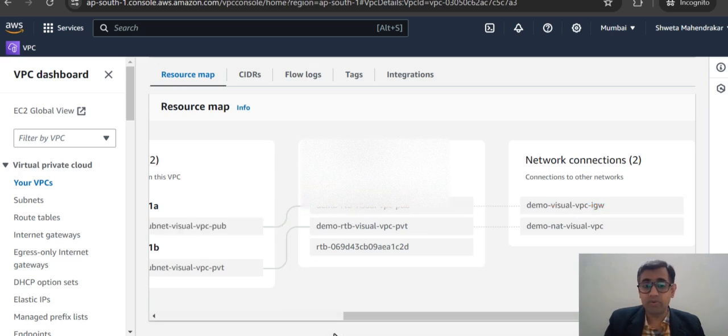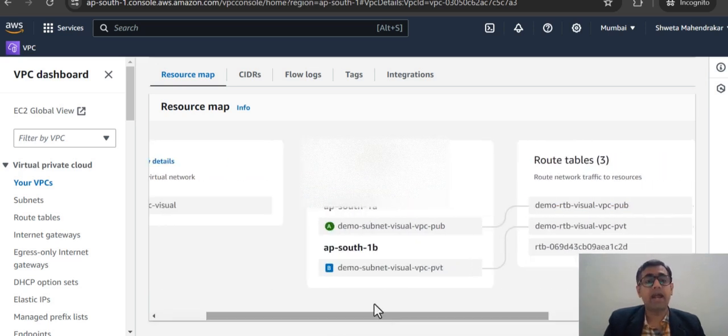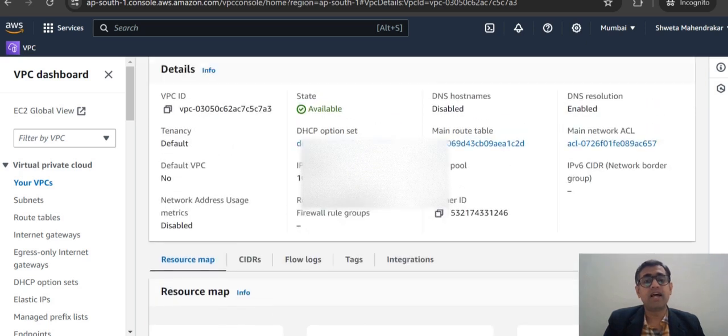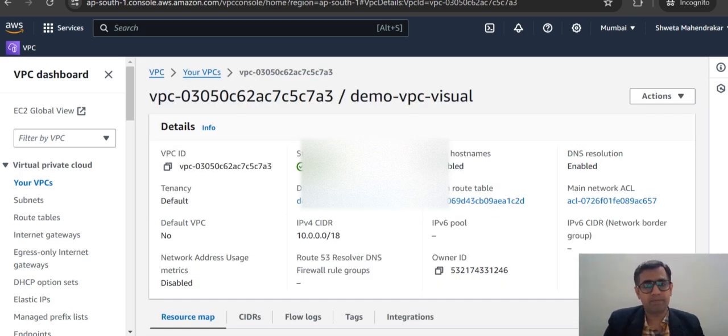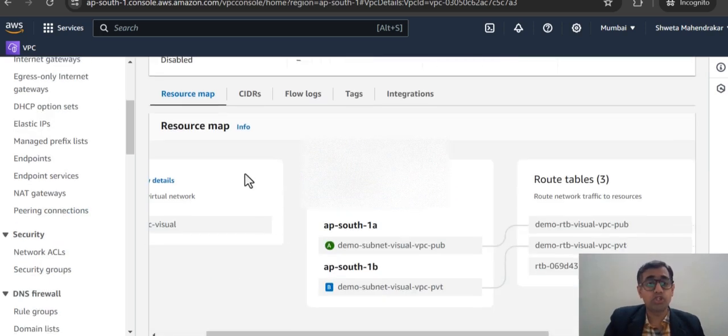It is very beautiful to visualize how all of this builds together. That is what the actual route map shows when you attach all of these together.